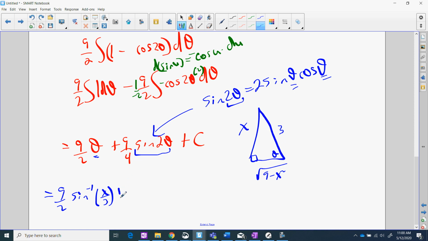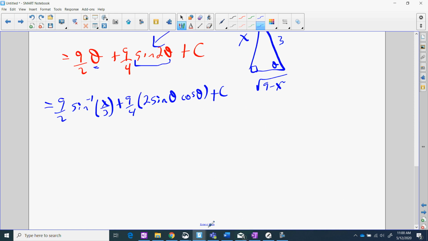So here, I'm going to go plus 9/4. I'll just put my trig identity in first. So plus 9/4, I replace sine of 2 theta with 2 sine theta cos theta. Okay, this is no good. I can't have x's and thetas in my answer. There were no thetas in the original question, so you can't have thetas in your answer. You've got to get everything back to x's.